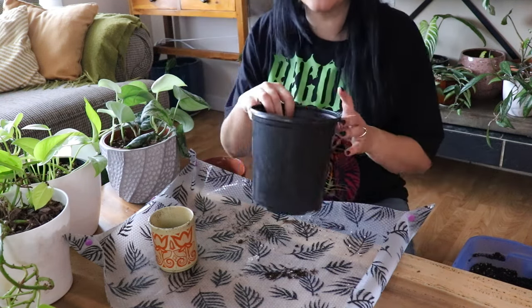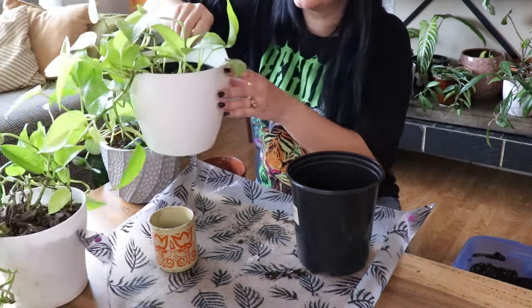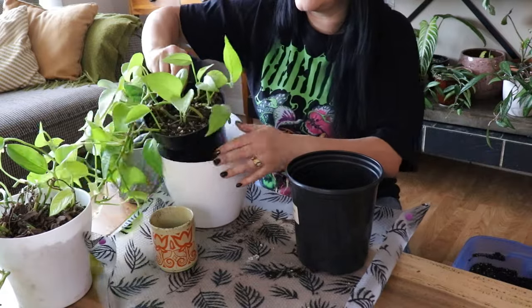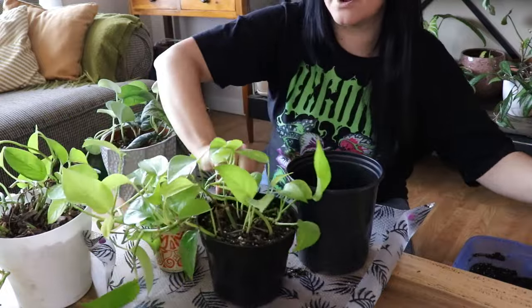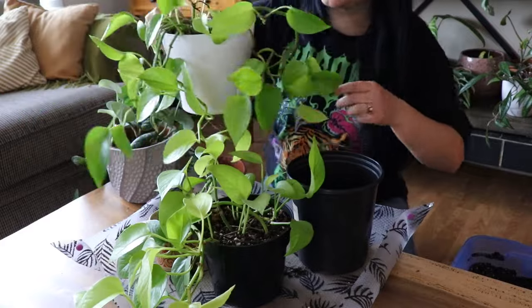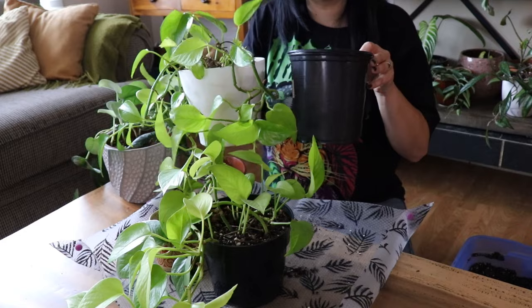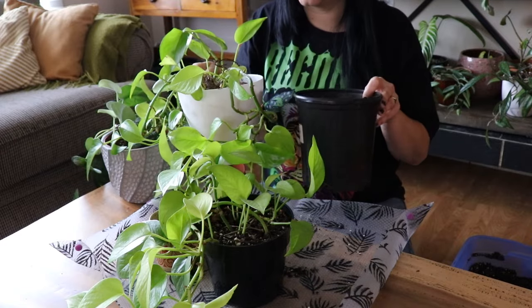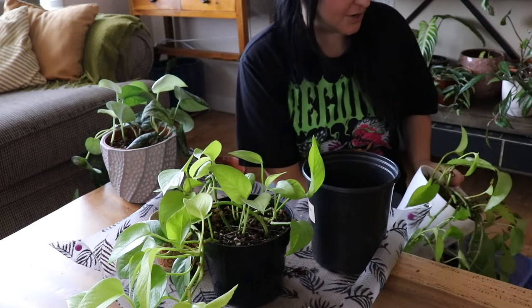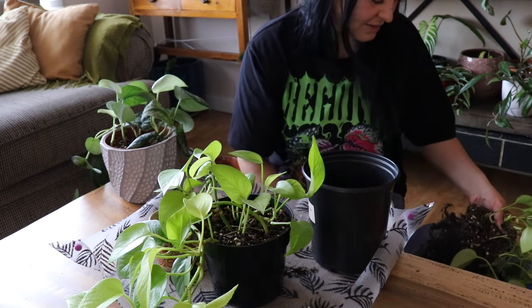Pot. Okay, so now the neon pothos. This part might be a little bit more sketchy. We're combining this big neon pothos, which is big, but I don't think it has that many roots. A lot of these were cuttings that I did in the last year, so it's beautiful, but not super well rooted. Okay, this one has roots coming out the bottom, but this is a deeper pot, so I think it will be okay. I'm going to attempt again to just unpot over my tub, even though that was not the best plan before.